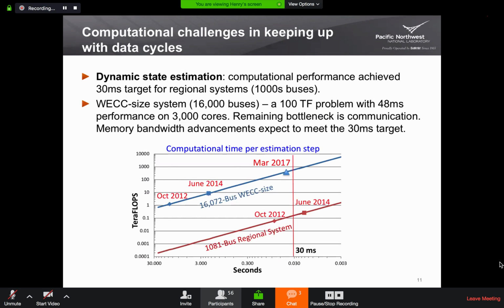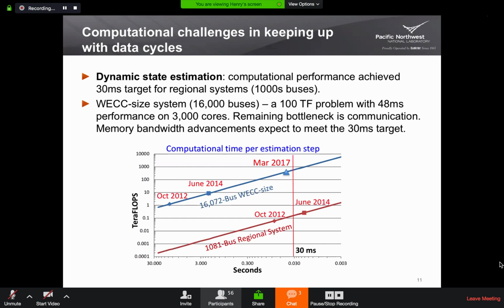So here the bottom picture shows where we were last year regarding this application. Look at the x-axis, it is a log scale. 30 milliseconds is labeled. This is a vertical line. Anything to the right side means it's done in less than 30 milliseconds. That's good. Anything to the left side of the vertical line is taking longer than 30 milliseconds. Then that's too slow. So over the years, we've done the work, and for a 1,000-bus system, we were able to finish that within 30 milliseconds, no problem.